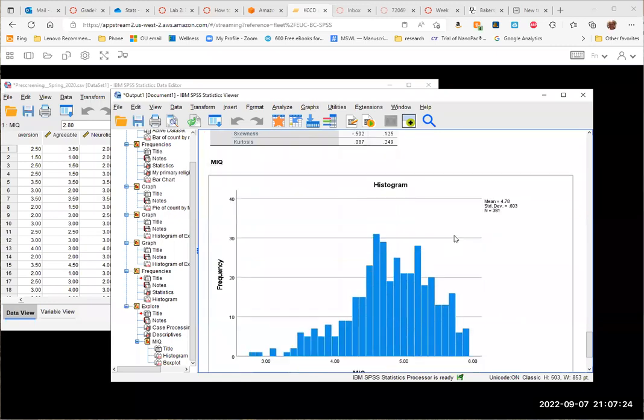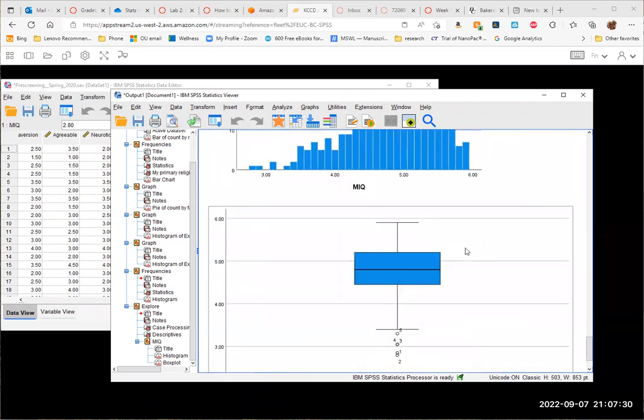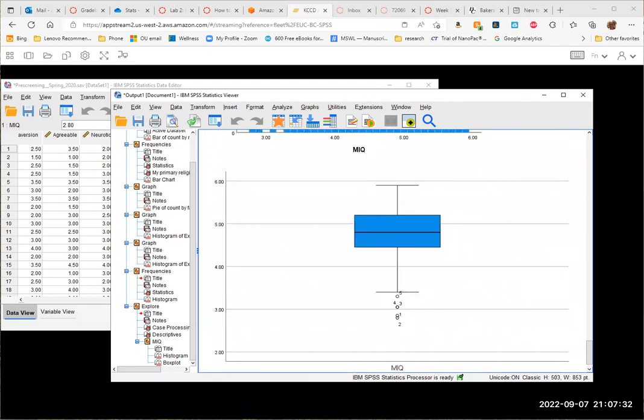We also have a histogram, the same one we saw before. We can see that negative skew, and we have a box plot. Just to refresh your memory, a box plot shows the median right here, the 50th percentile, and it shows the interquartile range, which is between the 25th percentile and the 75th percentile up here.